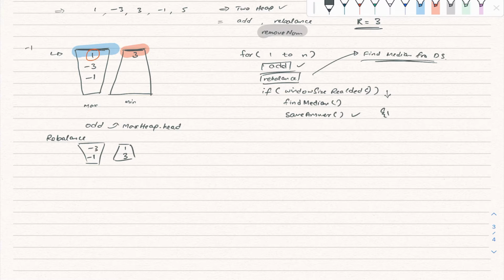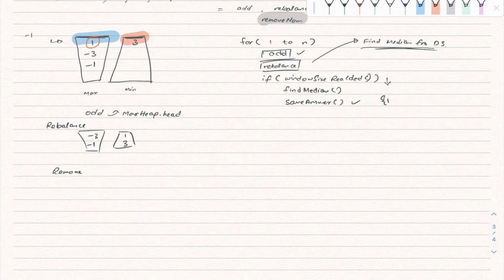Now the step will come for removing. We want to remove this element, this one. This is the number that we have to remove, because we added -1 and we want to remove 1. So when we have to remove 1, in this case, we have to find it. When we try to find 1 in this number, first we will look at the top of the max heap, whether it is greater than the number that we want to delete. It looks like it should be in the max heap for sure, because we have already added the numbers in an ordered way. So here we have to remove this number.